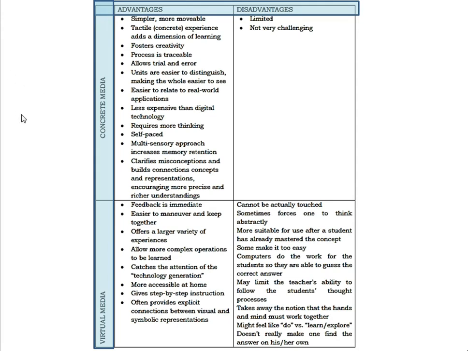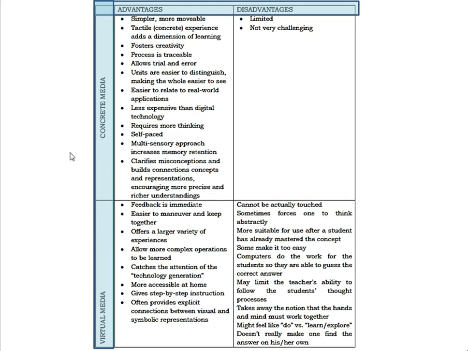So, based doon sa binigay kanina na example, there are two types of manipulative kasi, the virtual media and then the concrete media. Ibig sabihin ng concrete media is yung traditional. Ang advantage nito ay simpler, more movable. Ang disadvantage naman niya ay limited or not very challenging.